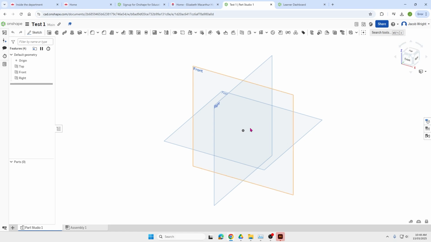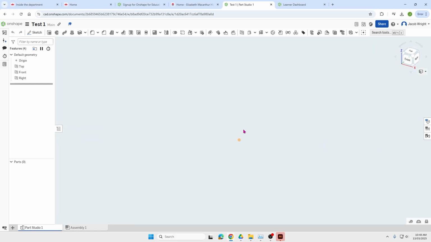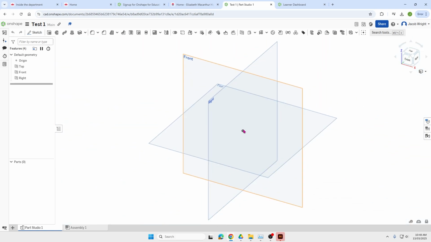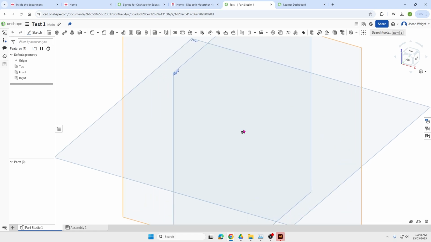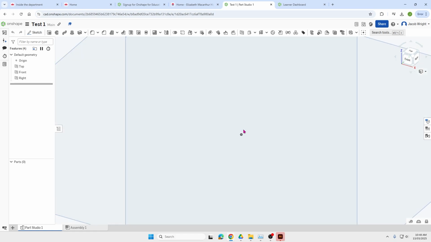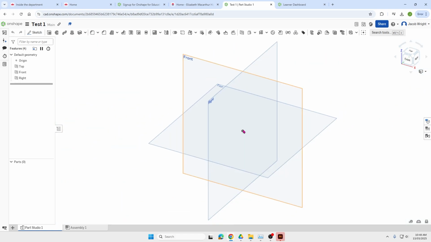Last thing is zooming in and out. Depending on whether you have a mouse or a trackpad, it's slightly different. If you have a mouse, it's very simple. You put the mouse where you would like to zoom in, and you use the scroller on the mouse. Scrolling away from you will zoom in, and scrolling back towards you will zoom out. If you have a trackpad, 2 fingers touched on the top of the trackpad and dragged down towards the bottom will zoom you in, and 2 fingers on the bottom of the trackpad and dragged up towards the top of it will zoom you back out.